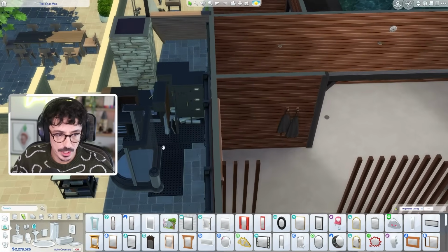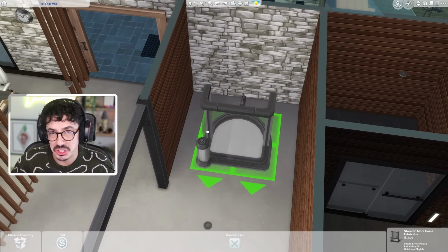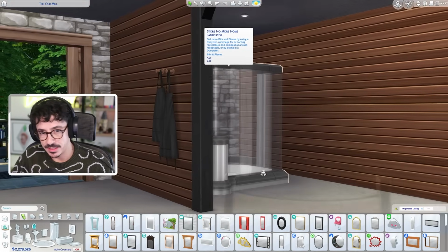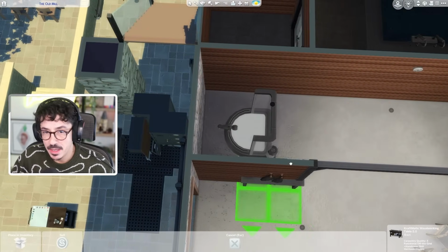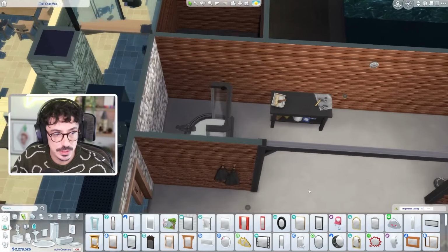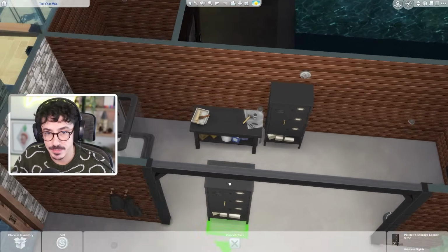So we'll start off with the workshop. So a fabricating machine, the all-important main machine. We're going to put this in this area here because it hides it away, but it's got its own moment in that area, you know? There we go. That's all that needs to be said. A workbench. We're going to use the ones from the artist studio. The artist studio came in clutch, actually. Most of the items I've used for the workshop itself have been from that.